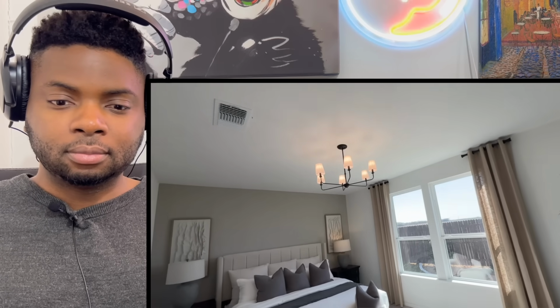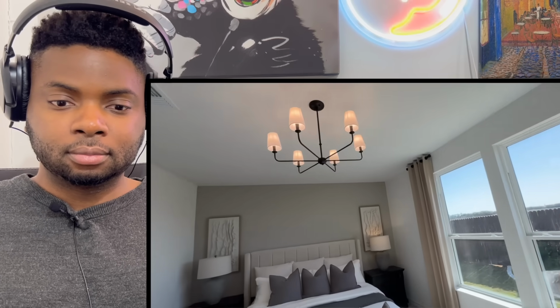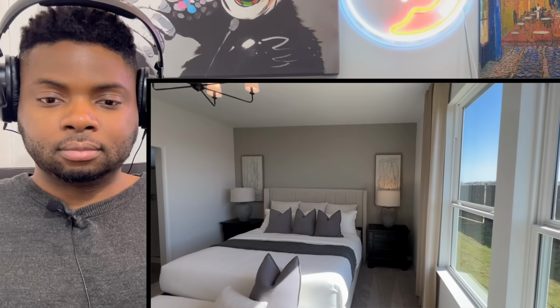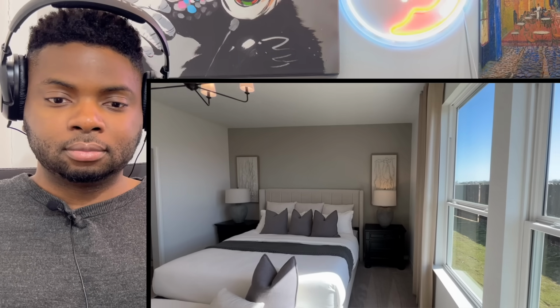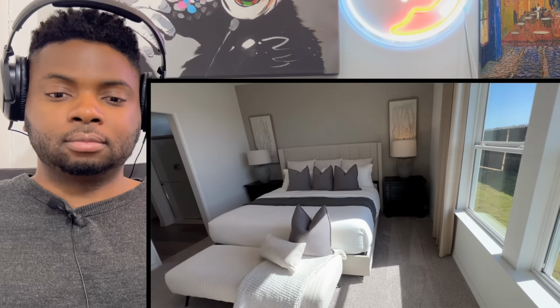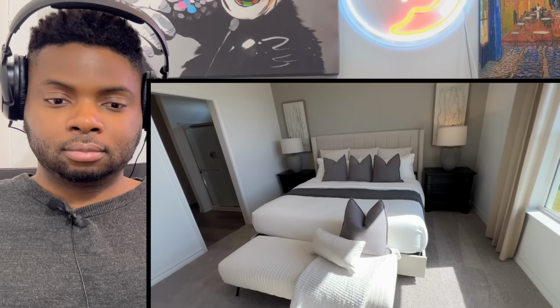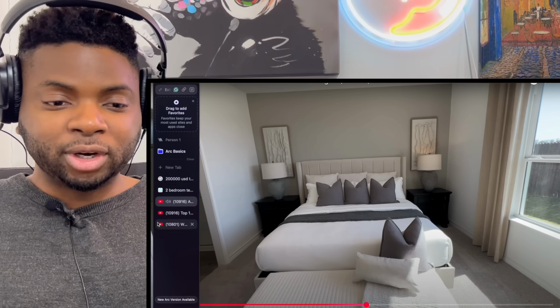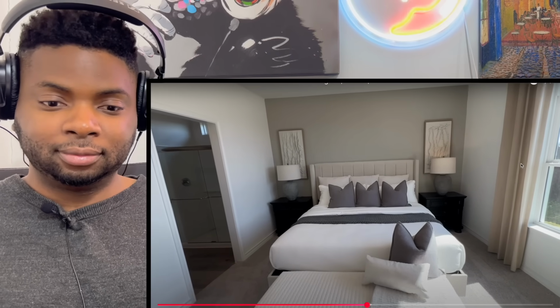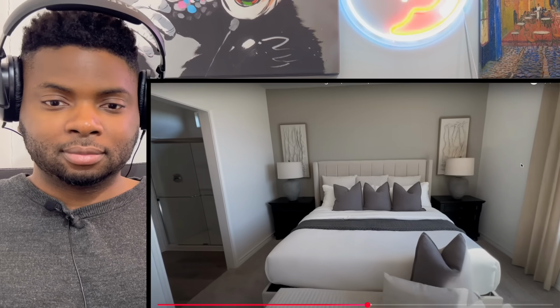Chandelier lighting fixture right in the center of the room, which is a very pretty addition. And the builder has done a gray accent wall right behind the king-size bed, just to add that extra character to the room as well. Now, keep in mind, this is a king-size bed, so you do have plenty of space on the left side and the right side for dresser drawers, to have your lamps, and just about anything that you would need to store right there.